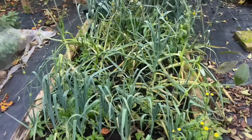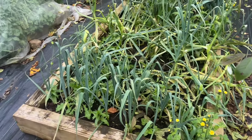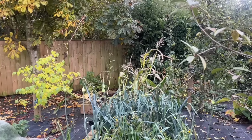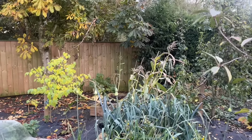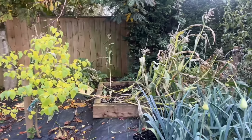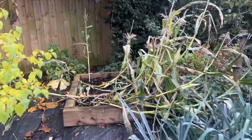So obviously this weekend, thinking of jobs ahead, we're going to be getting in here and getting all of this weeded. We just left the sweet corn. That went in with a questionable footing, basically. The foundation, was it strong enough? So I did a video and said, should we even be putting this in here? And quite a few of you said, it's probably not going to be strong enough, but I think by the time I read those comments, I'd already gone full steam ahead, being me, and got them in.